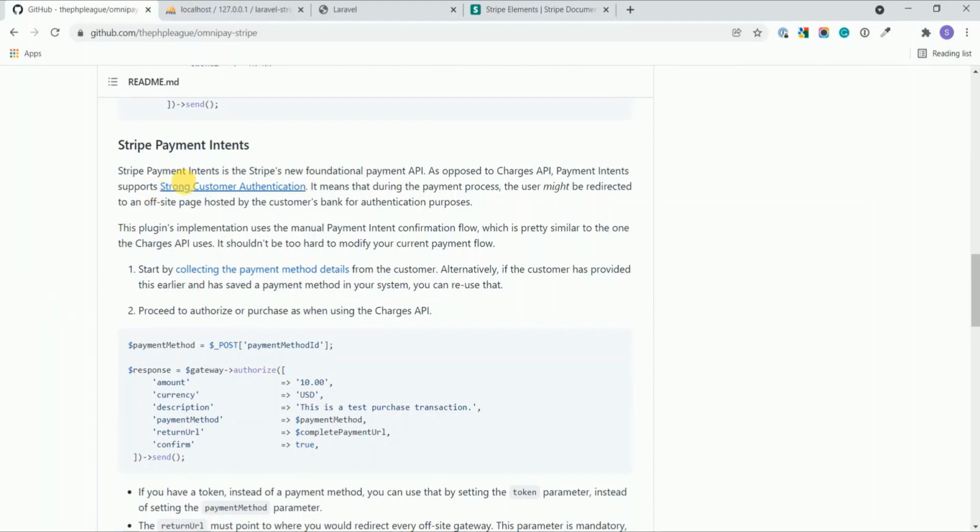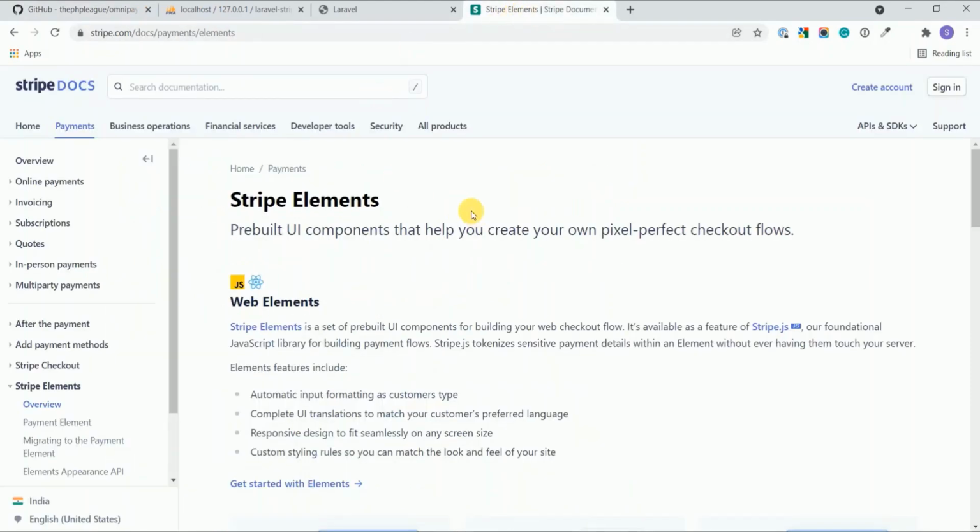So this payment intent handles both types of cards, meaning the card which requires two-factor authentication and the card which can charge directly. Both types of cards are supported by this payment intents API, and these are the payment elements, meaning using which you can generate the form to enter the card details.